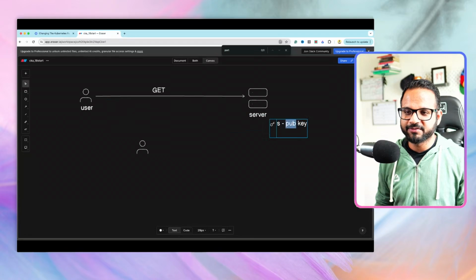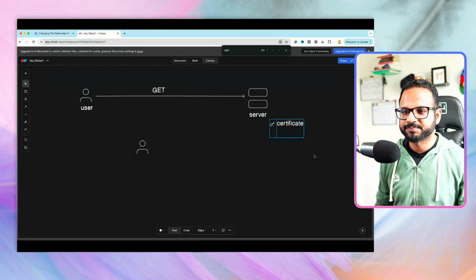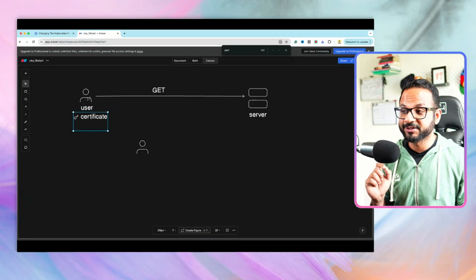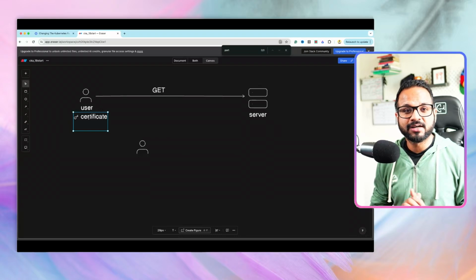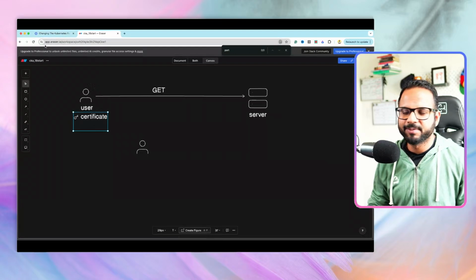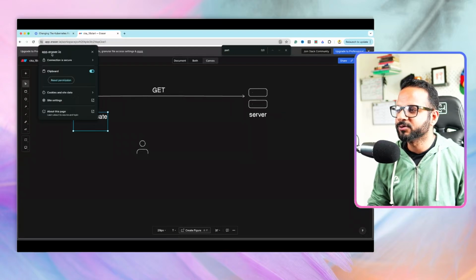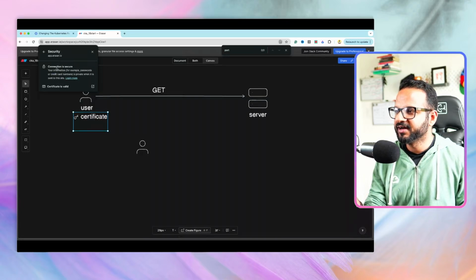So now instead of this, there will be a certificate. When the user receives the certificate, browsers can validate whether this certificate was issued to the domain itself or not, right? So for example, this is my web browser. My web browser did the check on my behalf. If you go to this icon over here, it says connection is secure, right? And when you click on that, it will say connection is secure and certificate is valid, right?